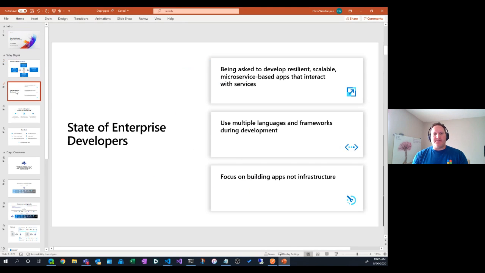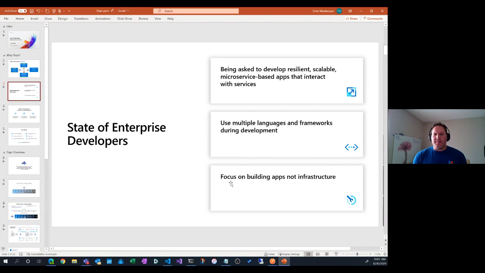So let's talk about some of the problems or some of the things that you may be going through within your organization and what lots of other people are going through. It's just being an enterprise developer, being asked to do resilient, scalable microservices. If you're using a microservice approach, and I know you guys are at the church there, you've got multiple languages: Java, .NET, Python, you name it. Those can all go into building a microservice infrastructure. So that's one of the things that we encounter often.